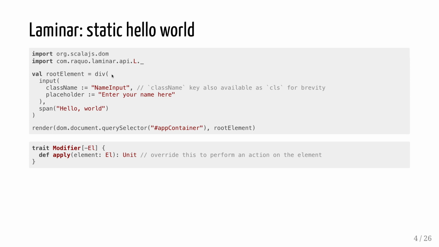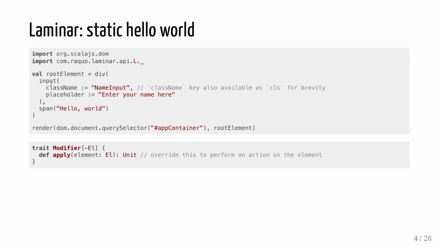How exactly? For every HTML tag, we have an apply method. So div.apply and then input.apply. And what it does is create the corresponding JavaScript DOM element. So in this case, that would be the underlying JavaScript DOM input element. And then this apply method accepts an argument list of modifiers. And a modifier is like an instruction to do something with that element. So in this case, this is a setter modifier, which sets a certain property to a certain value.